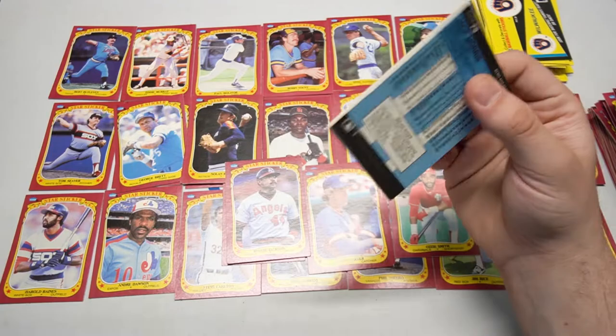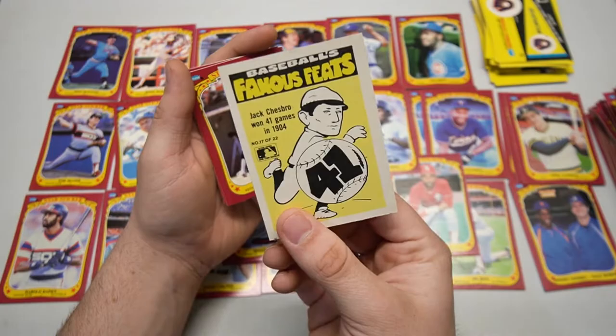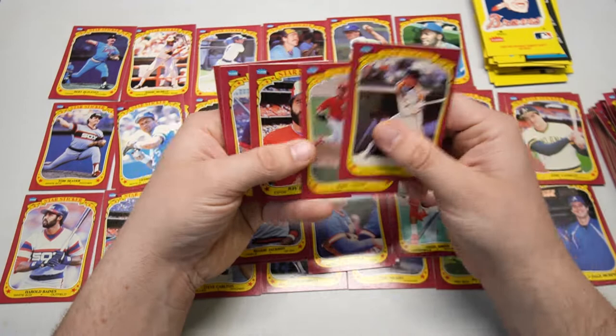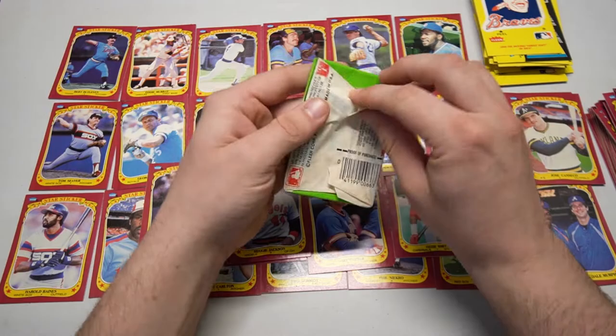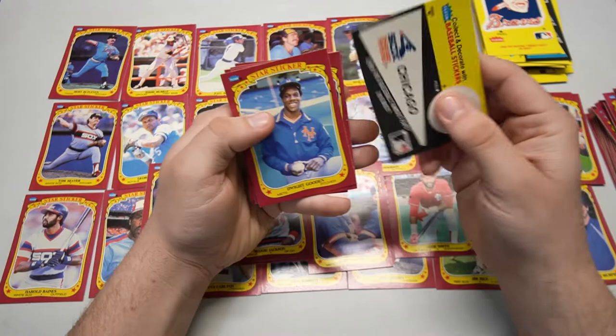Here's one we haven't seen on the back, Jack Morris. Braves sticker, that's an interesting one. There's Jack Chesbro stat again. Jose Cruz, John Tudor, Jeff Reardon, Andre Thornton, and there is Jack Morris. Sweet, so that's one we hadn't seen. Put him down. Should be missing 8 now. Have 22 total, should be.